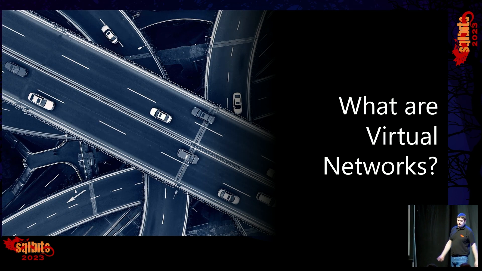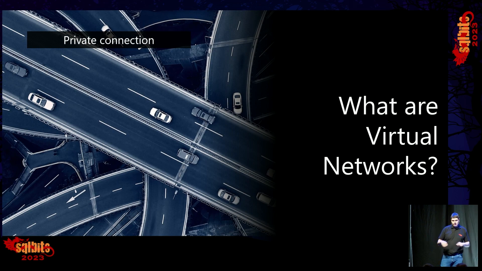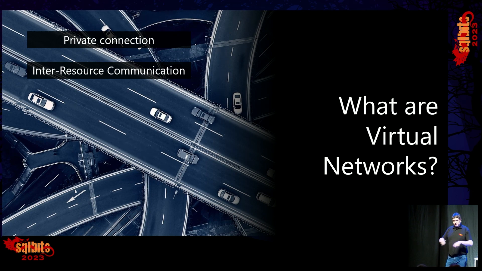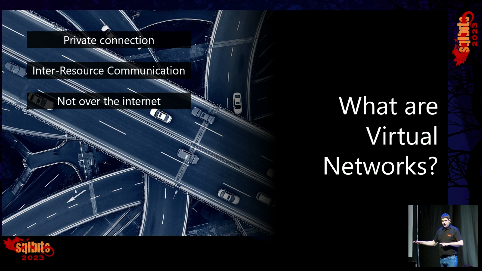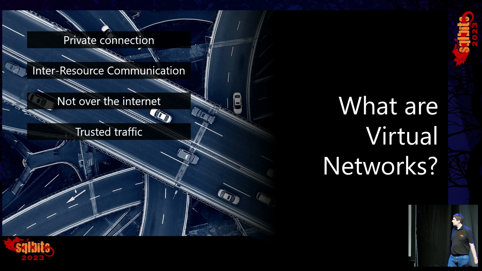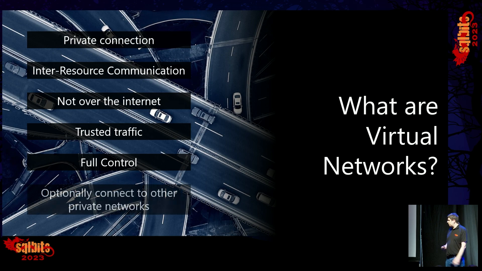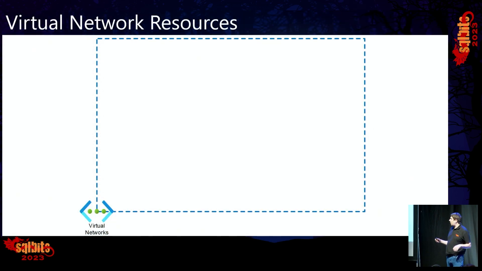So, what are virtual networks? Virtual networks are a private connection between your resources — it doesn't matter whether we're talking about Azure or on-prem. The premise for private networking is all the same: inter-resource communication that's private, not over the internet. It is a private, trusted connection — hopefully you trust all the traffic within your own private virtual network. You have full control over the traffic, including filtering or segregation. And you can optionally connect this to other networks, whether that's peering within Azure or VPN back to on-prem.